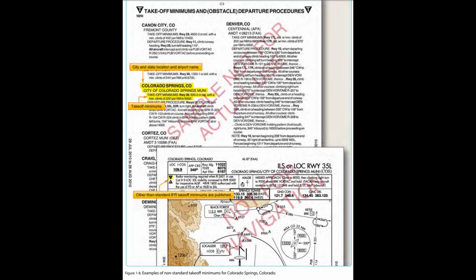Some departure procedures allow a departure with standard minimums provided specific aircraft performance requirements are met. Figure 1.8. Takeoff minimums for commercial operators. While Part 121 and Part 135 operators are the primary users of takeoff minimums, they may be able to use alternative takeoff minimums based on their individual op specs. Through these op specs, operators are authorized to depart with lower than standard minimums provided they have the necessary equipment and crew training.